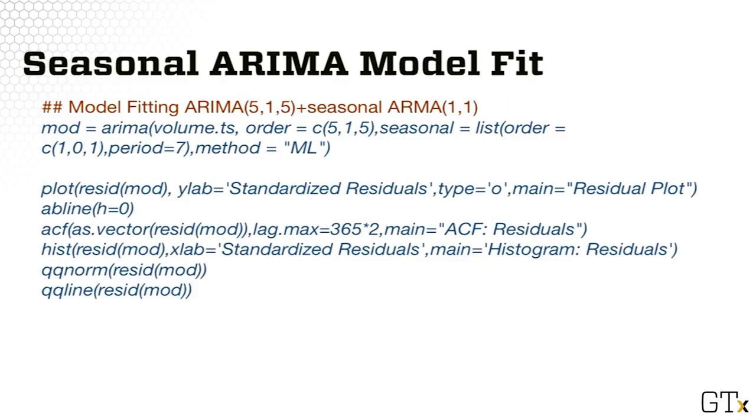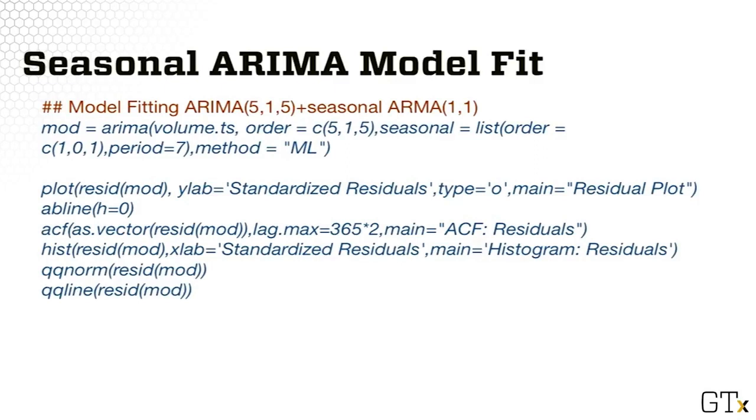Next, I fitted a seasonal ARMA. Because we have both trend and seasonality, we need to fit an ARMA to account for the trend and a seasonal ARMA to account for seasonality. The R command is the same as for the ARMA fit, except that now we are fitting multiple orders, both for the ARMA and for the seasonal ARMA.